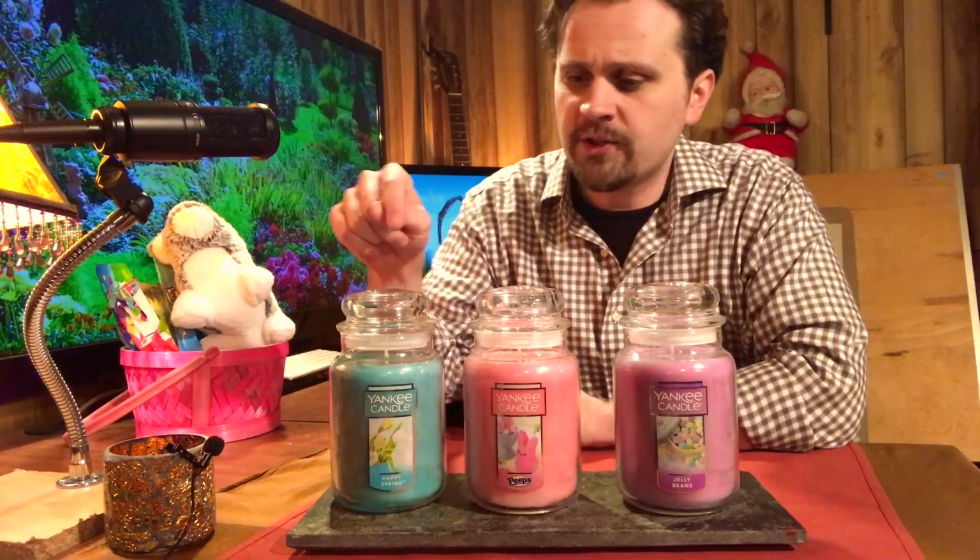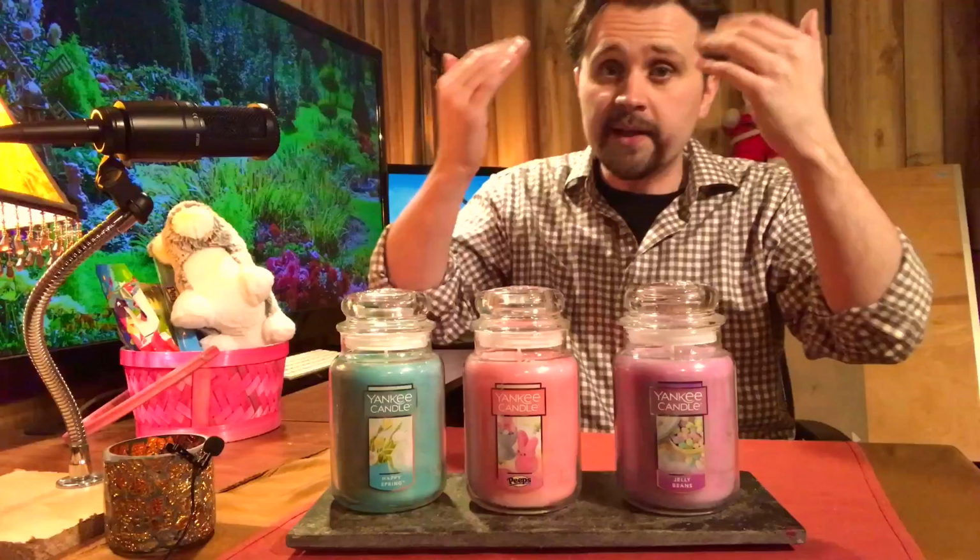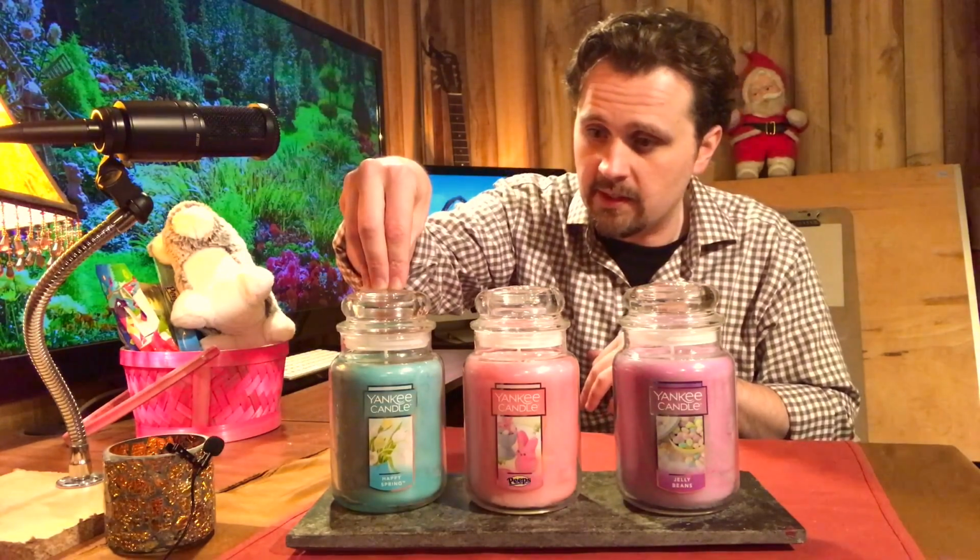With all of that wonderful, pleasant stuff that I just said about this candle, I want you to keep in mind that if you have a bad association with the spring, if you are burdened by the fresh grass and the pollen and the flowers, if your sinuses can't take it and you're highly allergic, I can almost guarantee you this is not going to be a candle for you. So if you're not a fan of the spring, this is probably the last thing you're going to want to burn. However, if spring is your favorite season of the year, this has the potential to be one of your favorites. And I'm projecting that this is going to be a very popular fragrance for Yankee Candle.